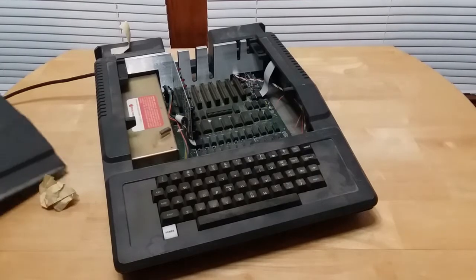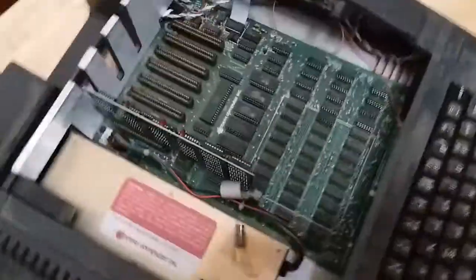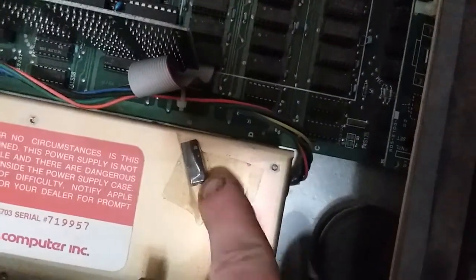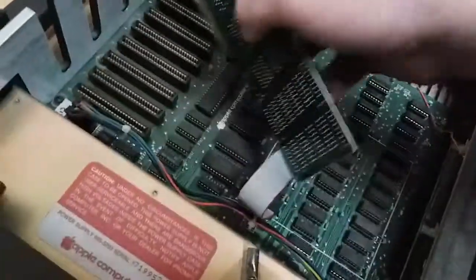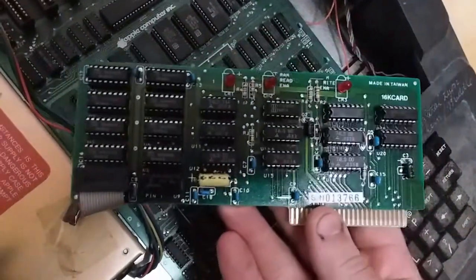Ooh, we're bare bones. What do we got? We have one expansion card, and that's it. No floppy controllers, no 80 column cards, no nothing. But everything's fully populated. And there's even an extra chip taped here. I wonder if that's for this RAM expander card. See what this is. Take it out carefully. 16K card. So it's not a language card like most of these have.